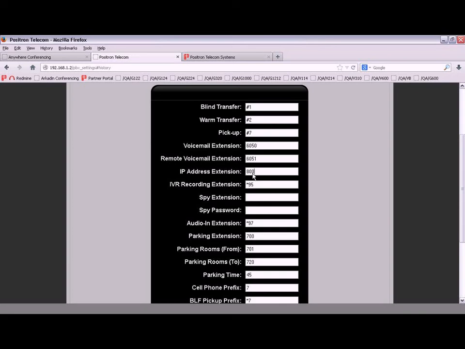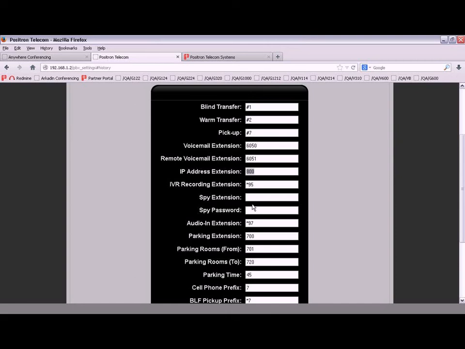It'll ask you for a password. Now, the password will always be 123456790. Okay, and if you forget it, it's also in our manual. You'll be able to plug in that password, and the system will play back what your IP address is to you, so you'll be able to access your phone system again. And believe it or not, it's used quite often.